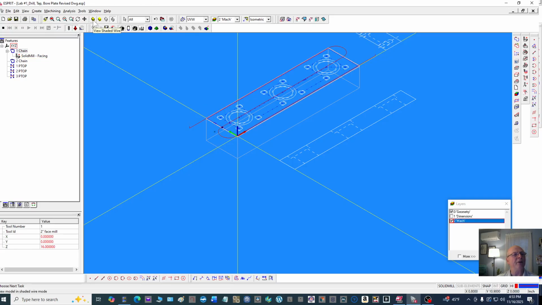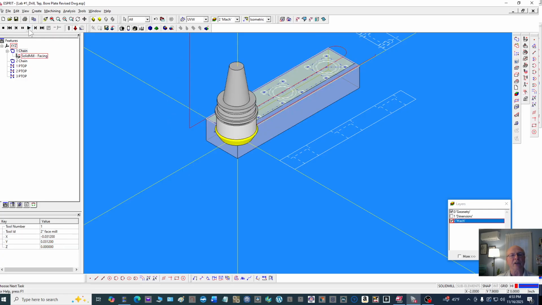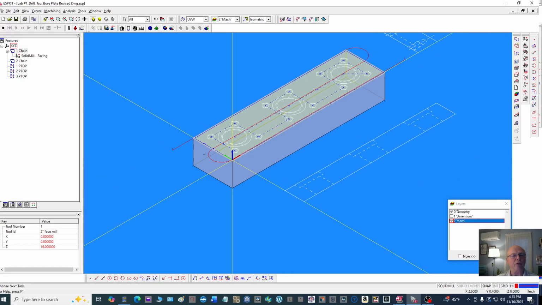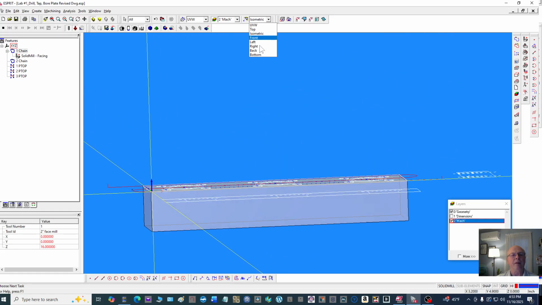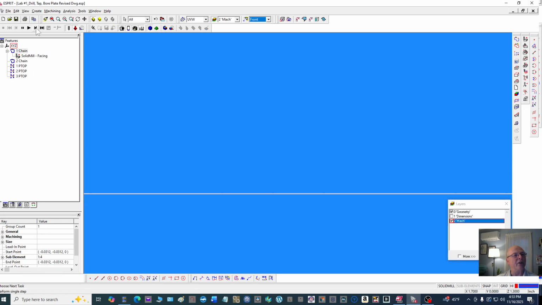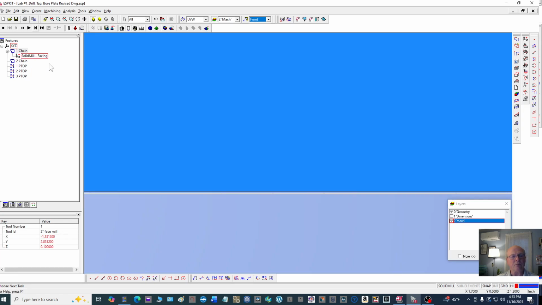Now I need to go up here and make sure that view shaded wire is on so that we can see the operations better. So now you can see it taking off the material, and you can see the geometry, so you know you've taken off a 32nd. If you're still not sure, you can put this in front view and take a close look by watching it go across there in single stroke. You can see the 32nd right here.